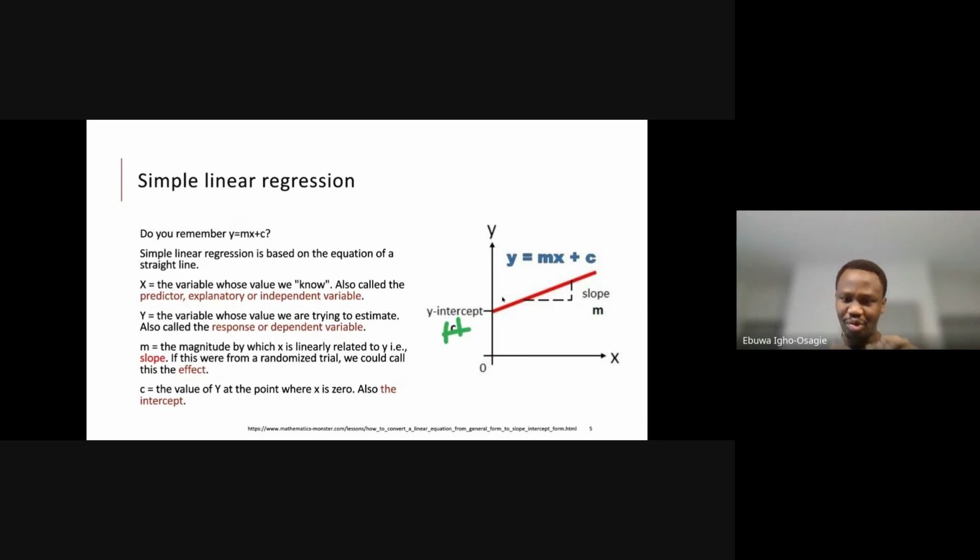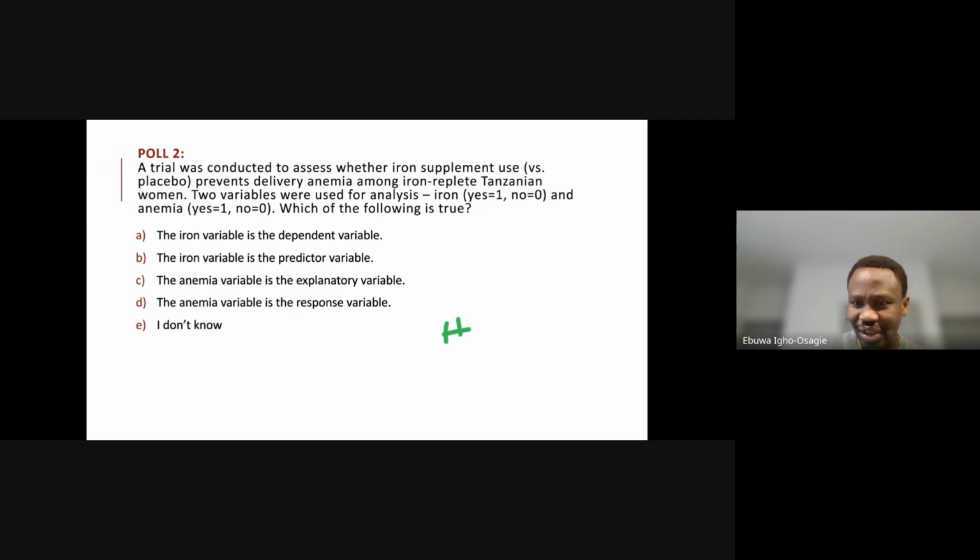So I'm going to be quiet for 1 second, if I can manage that, so that it sinks in. But I'm going to say it again before I'm quiet. Your beta naught, which is your C, is the value of Y when your X is 0. You can see that here. X is 0, but Y is a non-zero figure. Your beta naught, which is C, is your Y variable when your X variable is 0. Okay, something told me it's sunk in.